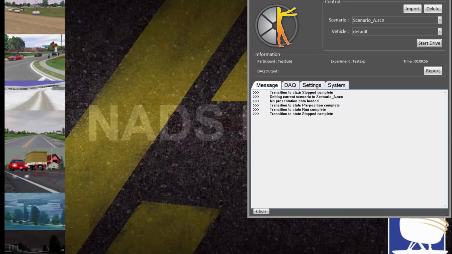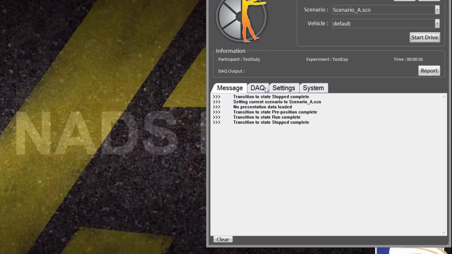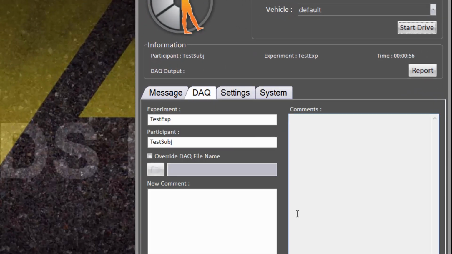So returning to the miniSim, looking under the DAQ tab. DAQ incidentally stands for data acquisition. It's an abbreviation we use quite a bit. In the standard mode, you have the freedom to rename the experiment and participant.